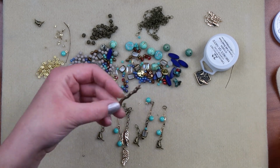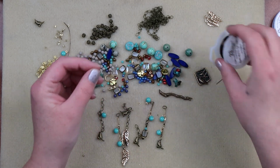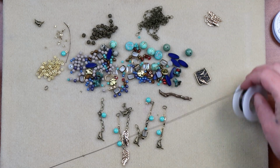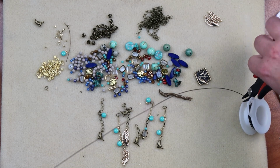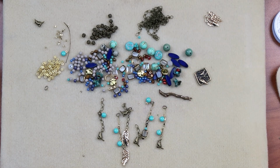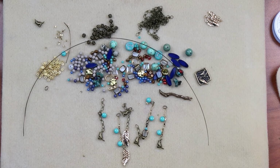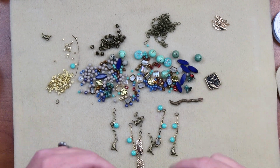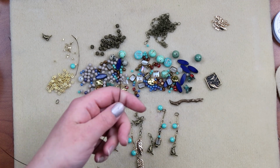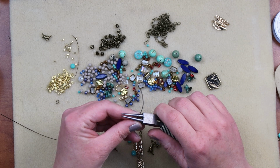So now we have our twig here, and I'm feeling like we're just going to wire wrap around it. I got about a foot and maybe 3 inches, so about 15 inches of wire. I don't know if we'll need that much, but that's what I'm going to use. And I'm just going to start.